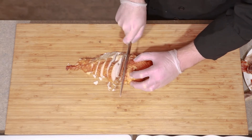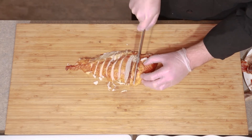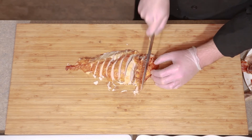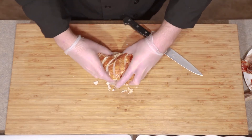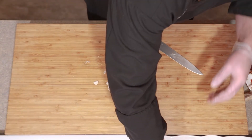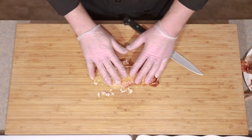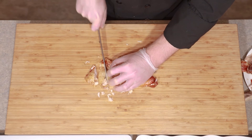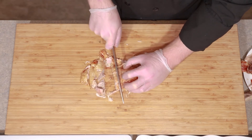If you're worried about the turkey being cold, put it on a tray after you've sliced and prepared it. As long as you let it rest in advance, you can put it in the oven for a few minutes to heat it back up and it's still going to be really juicy. You don't want to go a long time — maybe 350 degrees for about three to five minutes, just enough to bring that heat back right before you serve. Now with that thigh, you have a boneless thigh that you can just slice up so everyone can enjoy whichever part of the turkey they prefer.